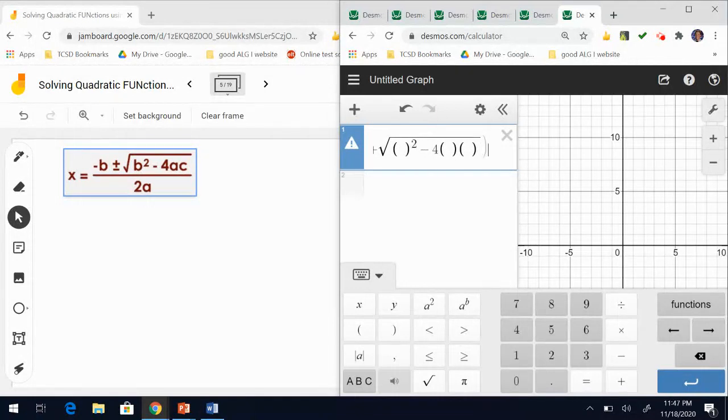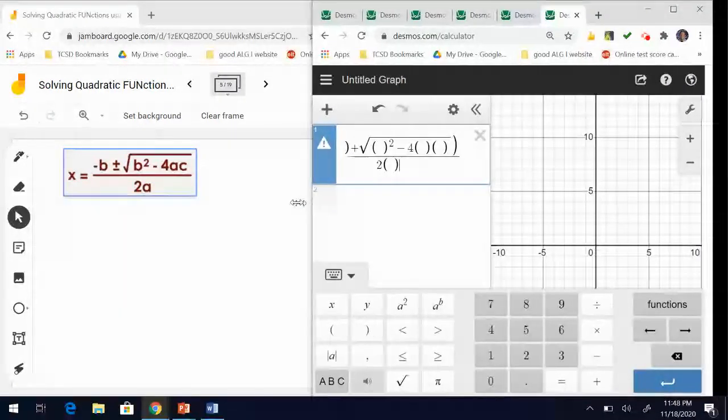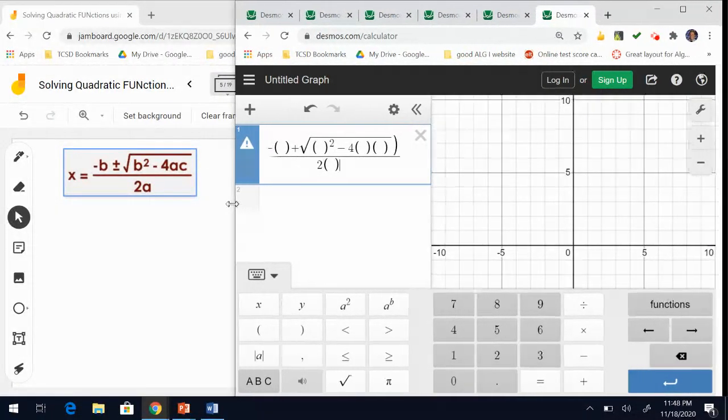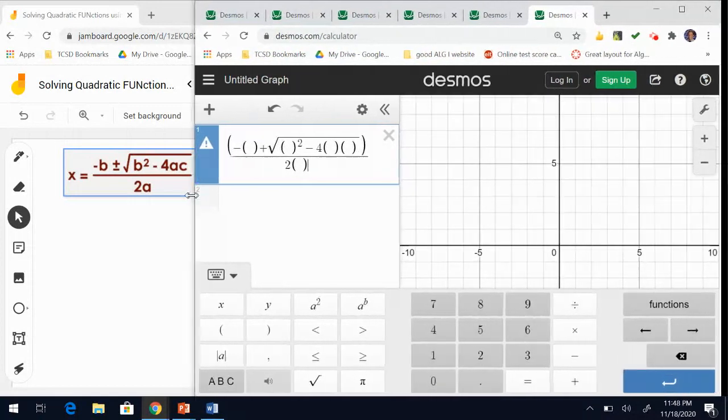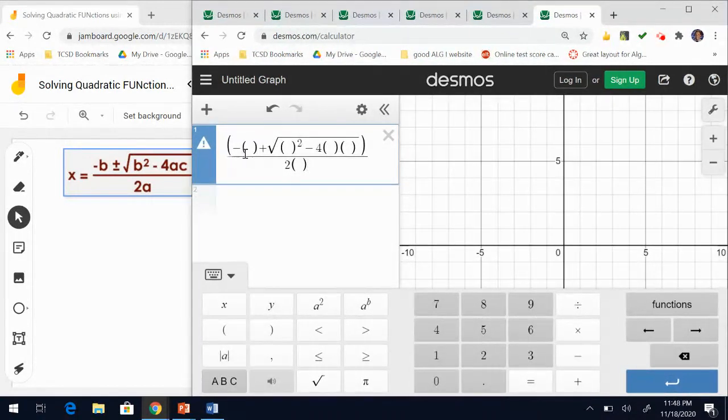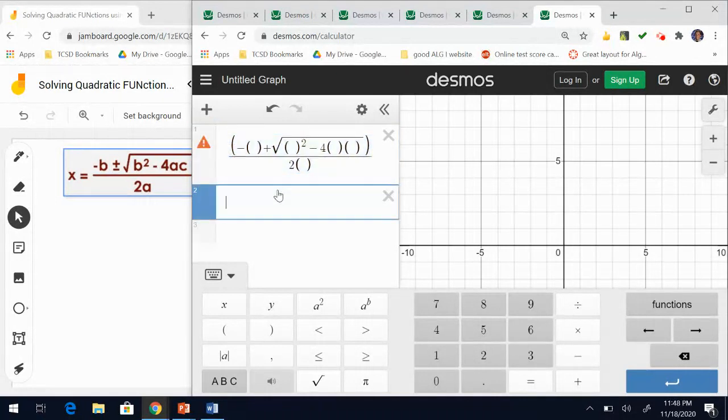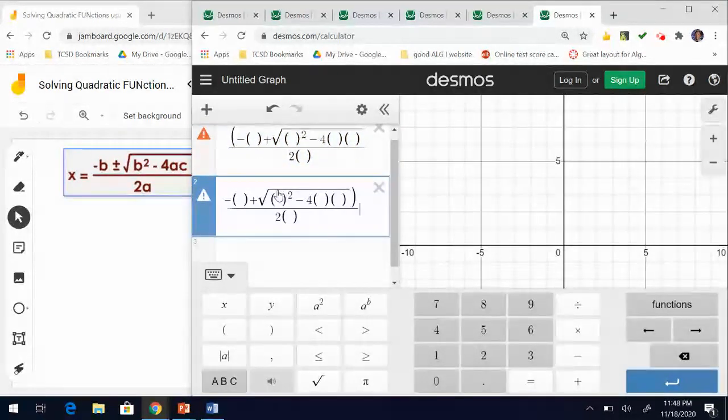And then hit divided by 2, parentheses. So what I just did, and Felly, I'm listening to you, I know you want that split screen. What I'm trying to show you is that with this formula, all we need to do now is plug in our answers. Okay? So what I like to do is highlight this, copy it, and then paste it in here. See how quick that was? I didn't have to do it again.